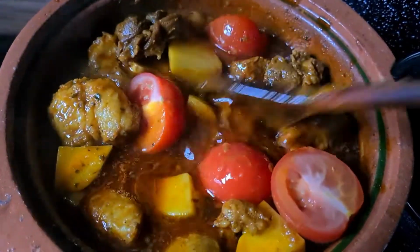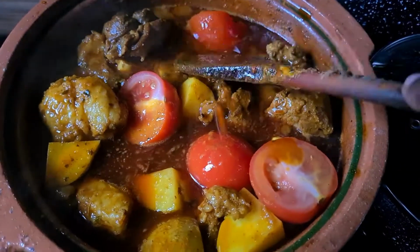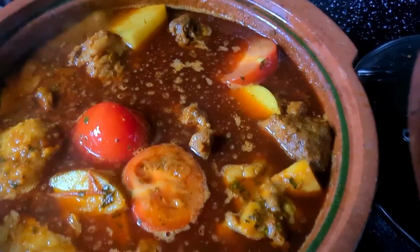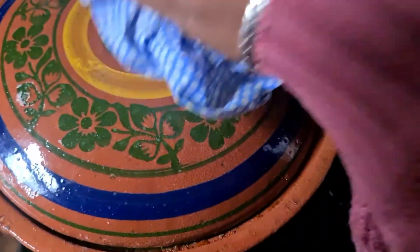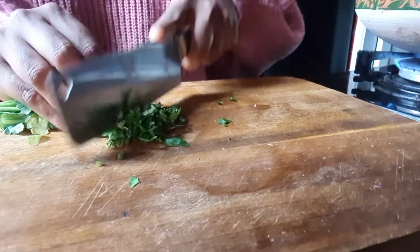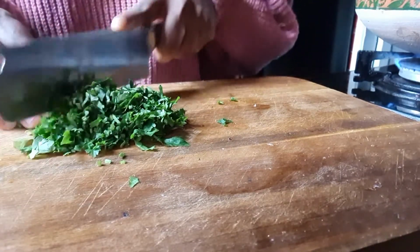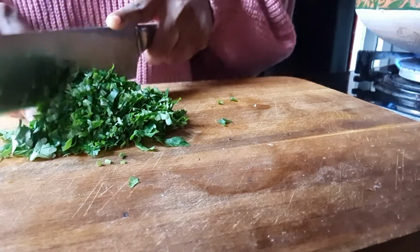Now we're gonna add in about 1.5 cups of hot water, and we're gonna let it simmer for a further 30 minutes, until the potatoes have gone soft. I've got enough coriander here for both curries. You can put as much as you like or as little as you like. But more the better.